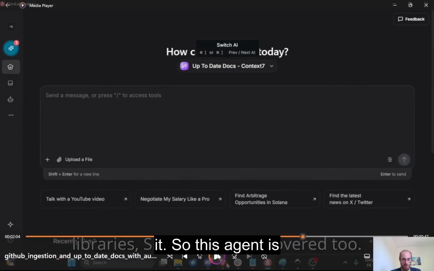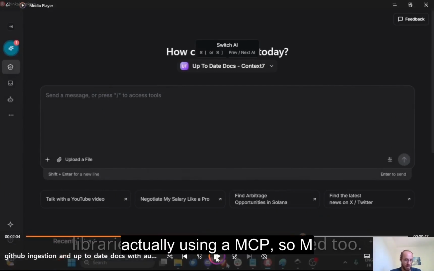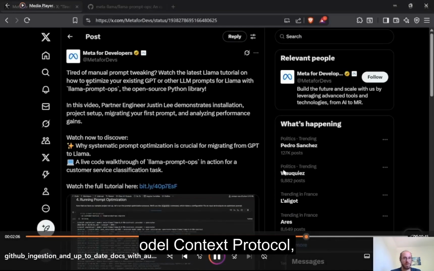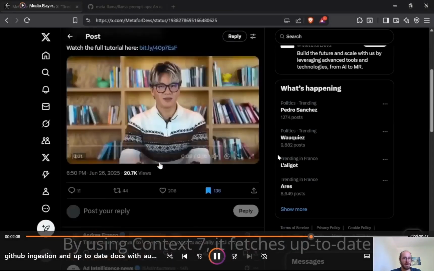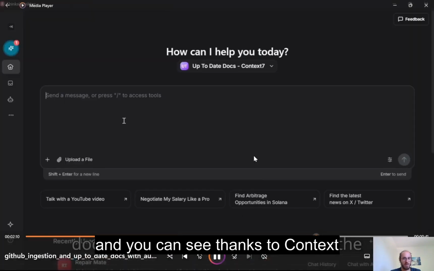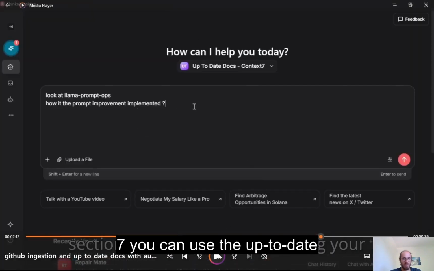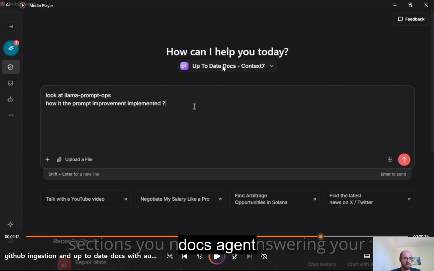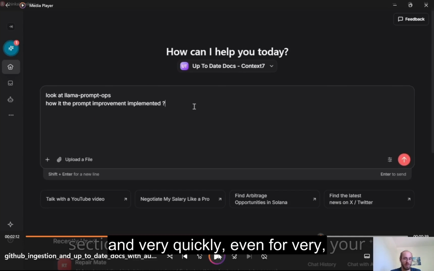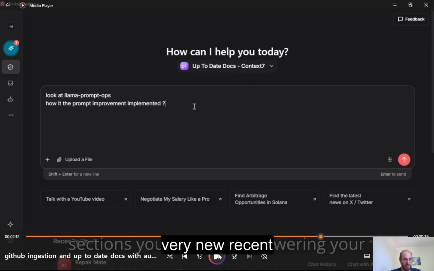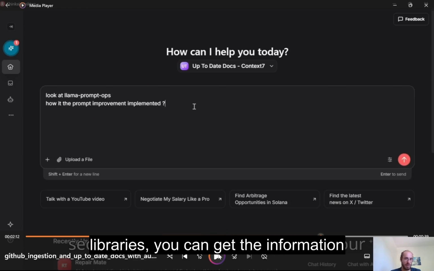So this agent is actually using an MCP, so Model Context Protocol, and you can see, thanks to Context 7, you can use the up-to-date docs agent and very quickly, even for very new recent libraries, you can get the information you want.